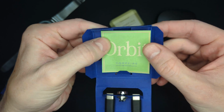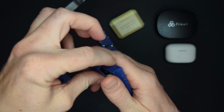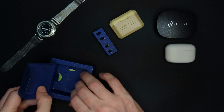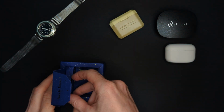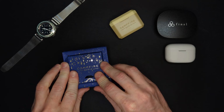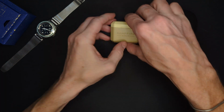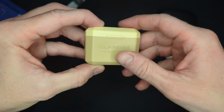And on recycled paper we get the instruction manual, but they're fairly simple to use earphones. Other than the capacitive touch controls, there's not really much that you're going to need to learn from that. They pair very easily and they have very stable pairing once they are paired. So I'll go and put that off to the side. We'll take our first look at the charging case.